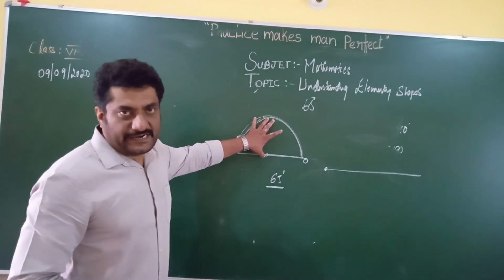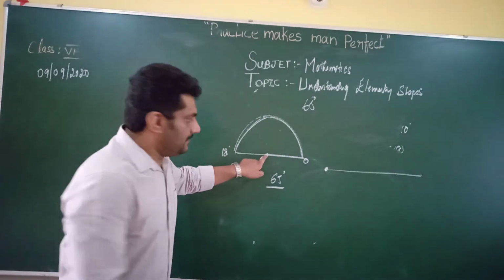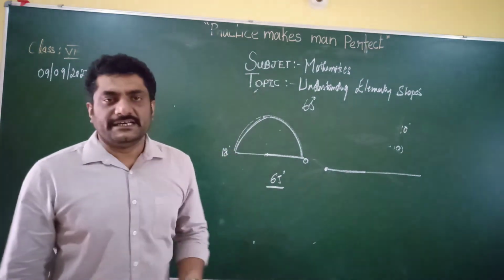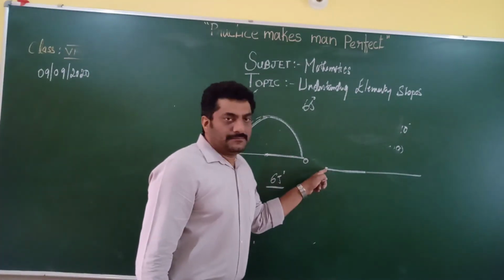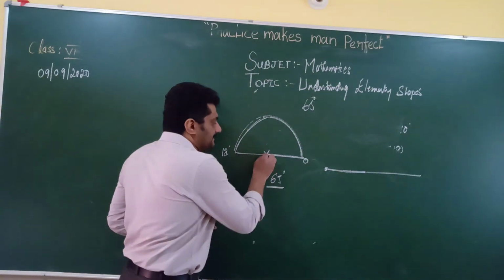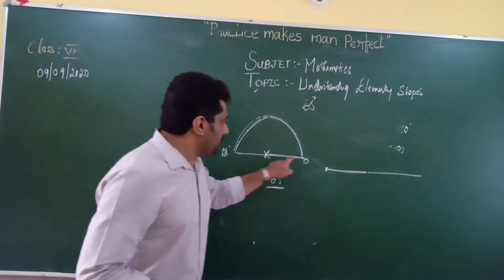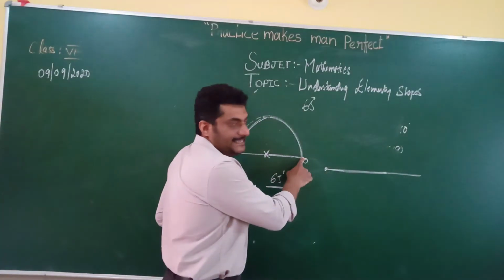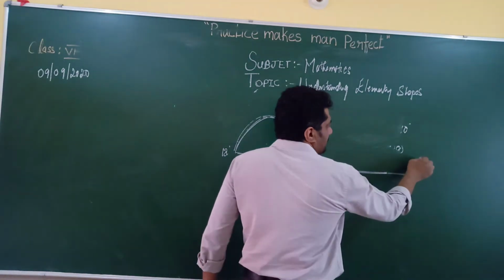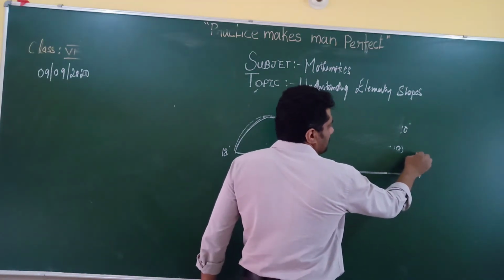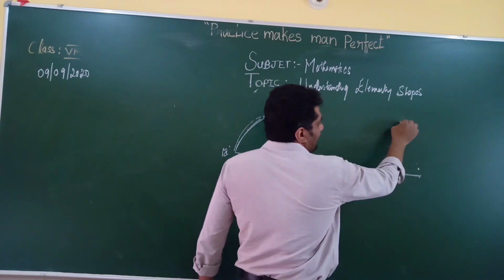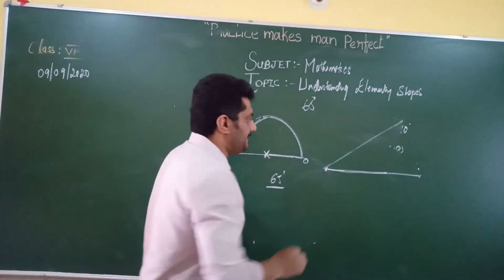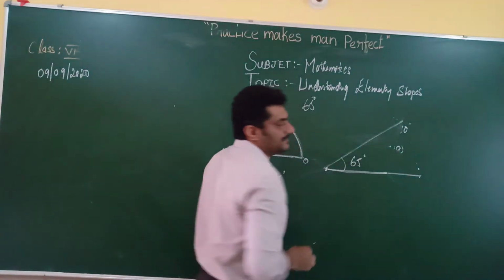Take this protractor, this center and this line, it has to coincide on this. From where you wanted to draw an angle, that point has to coincide with this center, and this complete line has to be on this line. And this is 0. Starting from 0, 10 degrees, 20, 30, 40, 50, 60, and between 60 and 70 you have 65. Just join that line, and that gives you 65 degrees.